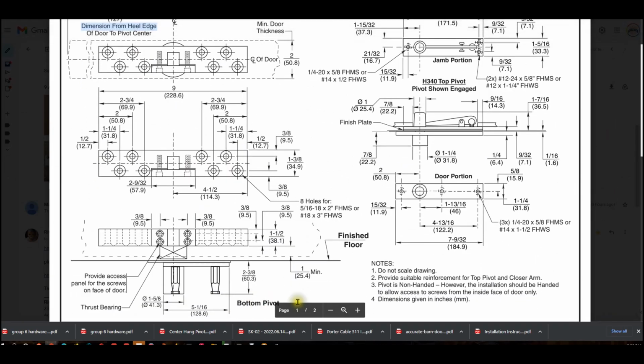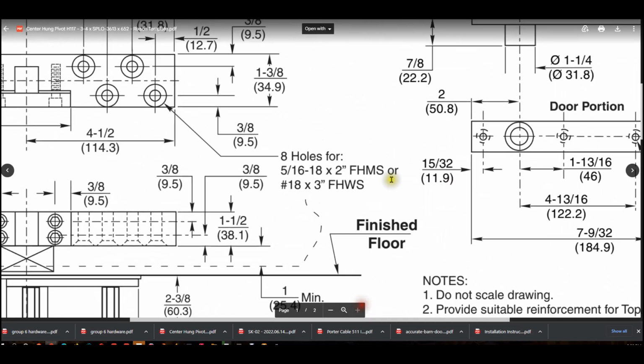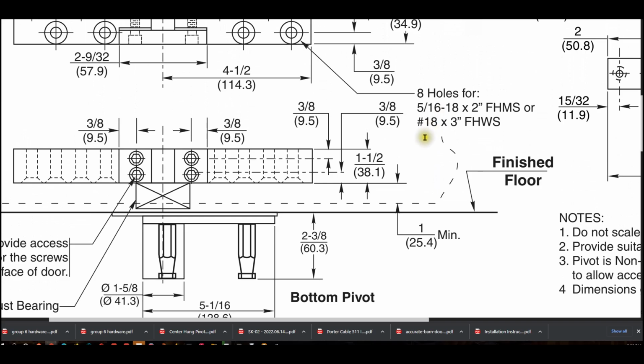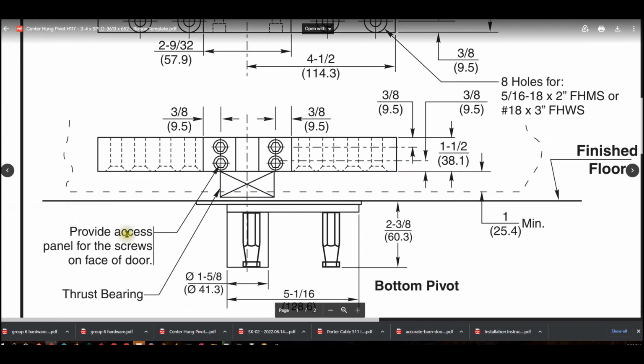Now, here's the important part. One inch minimum from the bottom of the arm to what is the bottom of the door would be my guess.